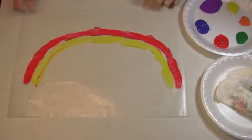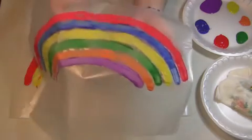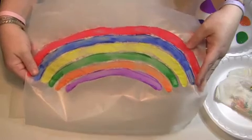And again, you can hang it in a window, you can hang it on a wall. It really does make a really pretty effect with the paint on the wax paper. It's really just a neat project.